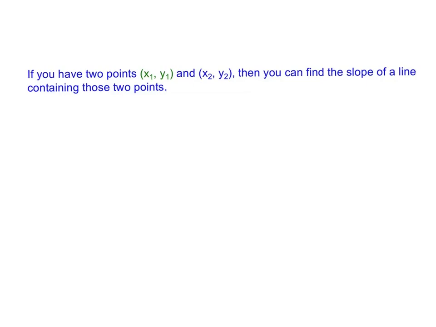I'm going to talk mostly about slope as it pertains to 2 points. Okay? x sub 1, y sub 1, or x1, y1. That's just the first point. And then x sub 2, y sub 2, or x2, y2, that's the second point. Usually it doesn't matter which point you choose as your first point and which point you choose as your second point. Okay? Just so long as you have 2 points, you can find the slope.